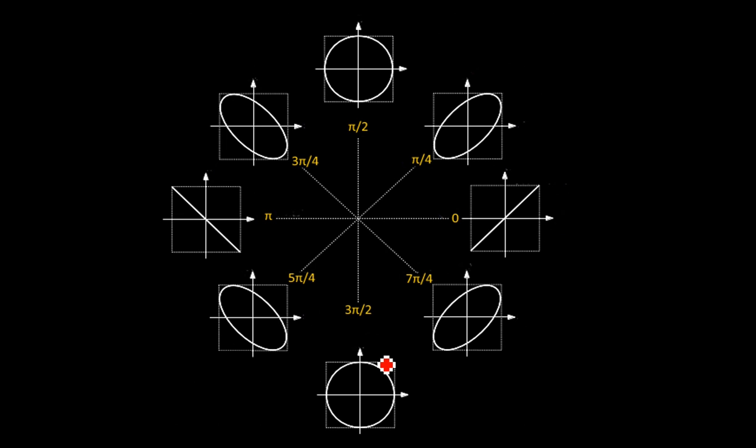Now as the phase difference increases from 0 up to 360 degrees, you will have these patterns being formed. From 0 to 90 degrees, you will have an ellipse. At 90 degrees, you will have a circle. Then again, at a phase difference of 180 degrees, you will have a straight line, but at the opposite angle. Here also you have an ellipse. Again, you will have a circle at 270 degrees, and finally a straight line at 360 degrees. So this is how you obtain different patterns on the screen with the same frequency but with different phases.